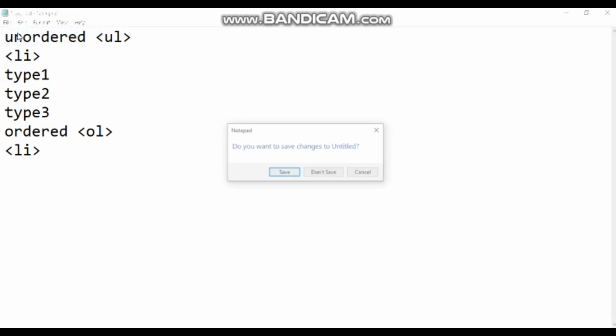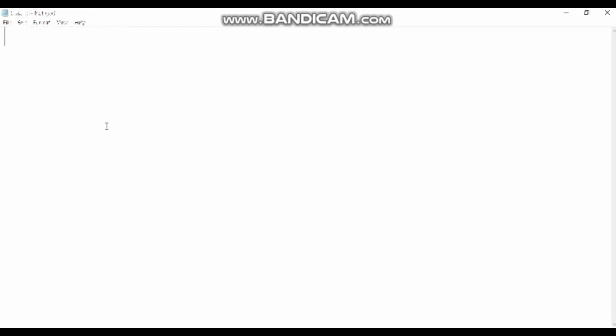Let me say I want to create an HTML page wherein I want to define some ordering of the items as well as unordered items. So how will I define this? First of all, I will have an HTML tag, then I will have the head tag. In the head tag, I can specify the title, which is displayed at the top of the browser.